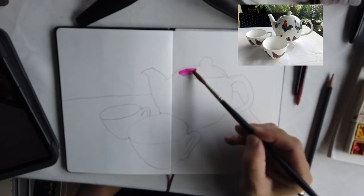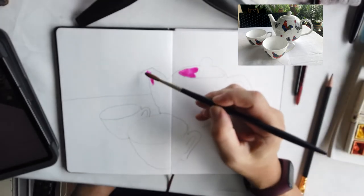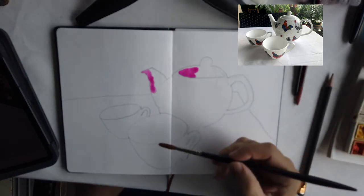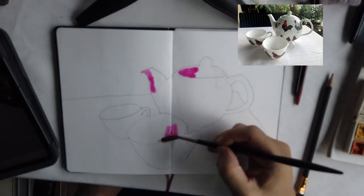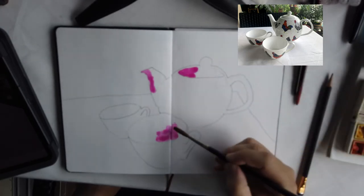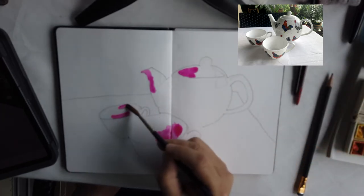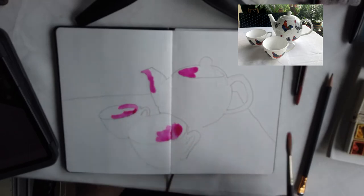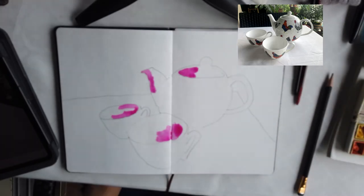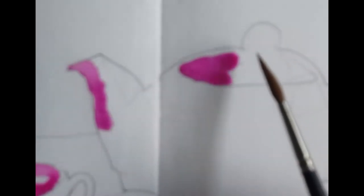As we drop in, remember where we put in the darks? Those are the spots that we have sort of identified where the darks are. I start there, putting in a generous load of opera, sufficiently wet, right? So that it will not dry so fast when I go and put in a few of those darks. So I've stated my case. I put in where the darks are, and now I'm ready to soften some of the edges.